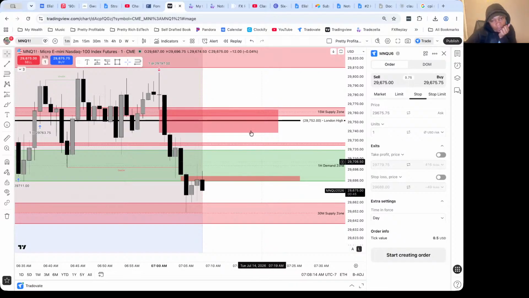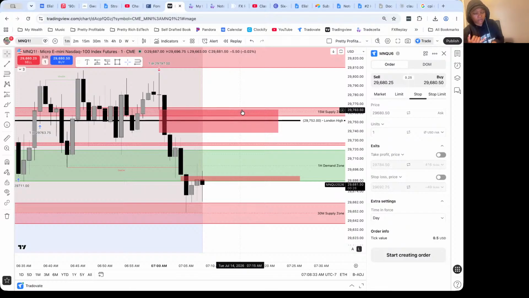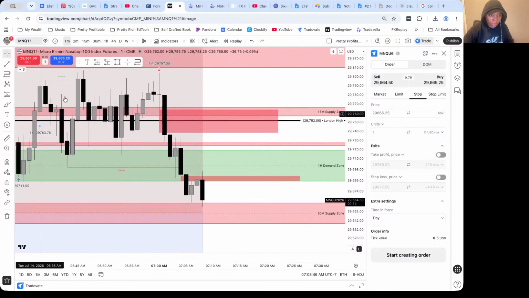Would it have been smart to then respect this supply zone? What does it mean again? I also gotta go look back and see what it means when a new fair value gap overlaps with a fair value gap. I know that the higher time frame supply zone is stronger, but also it had already been invalidated because price action had closed through it.